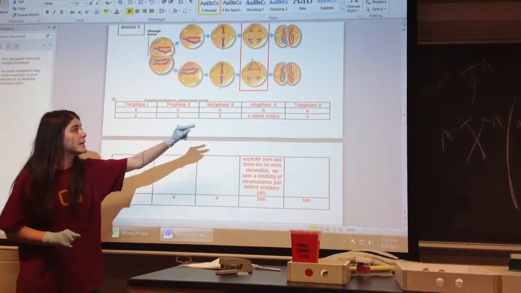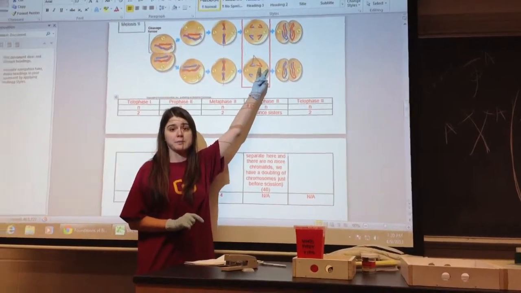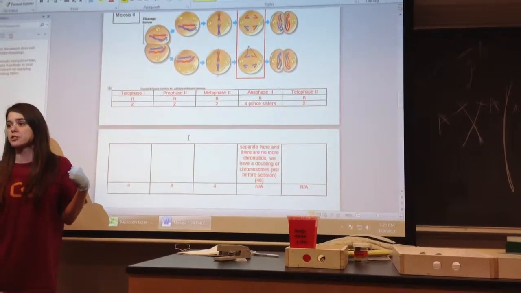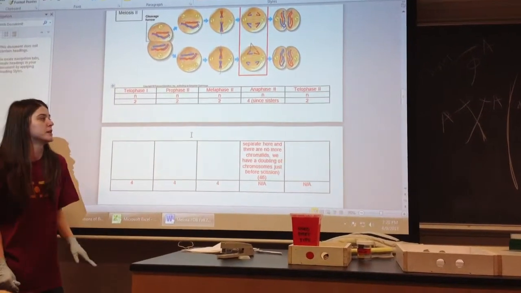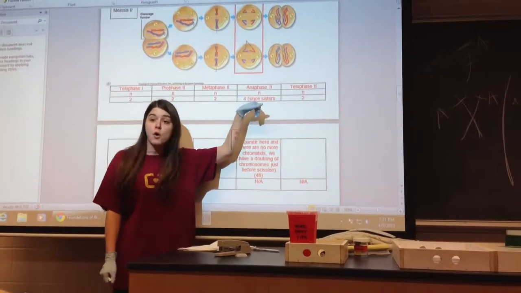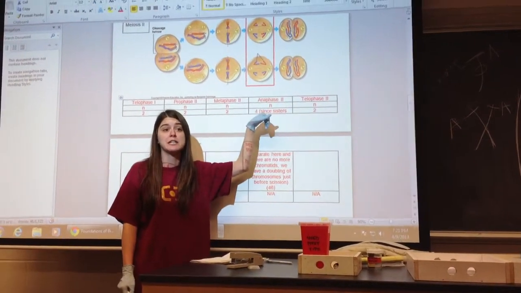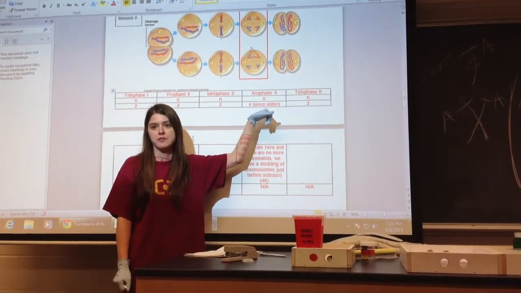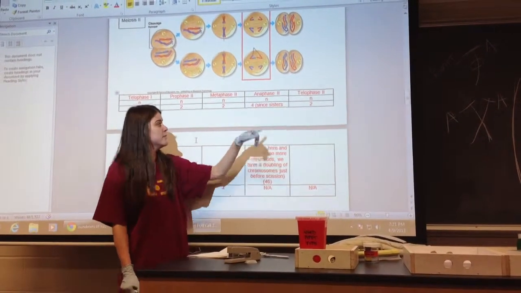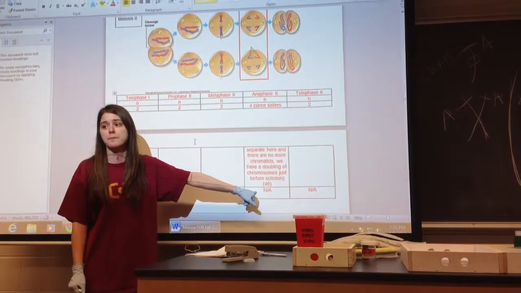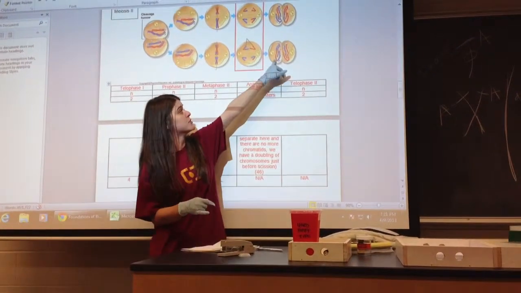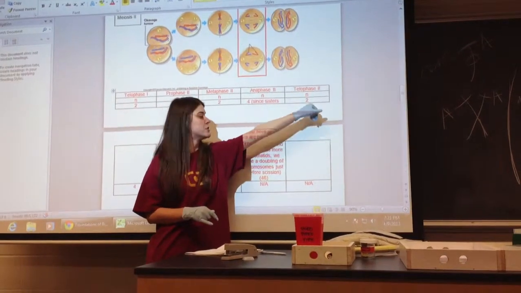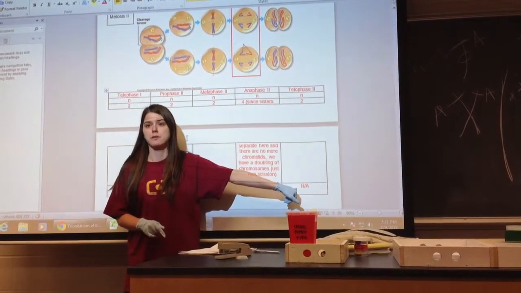Where it gets tricky is anaphase 2, right? Because once those sister chromatids come apart, they are full-fledged chromosomes. There are no chromatids. So you're N, 4, right? So you have a transient doubling of chromosome number. Suddenly you have more chromosomes than you had previously, right? So N, 4, but no chromatids. Once you separate these into 2 cells, you go back to your haploid number. You're now N, you're now 2, and you have no chromatids, okay?